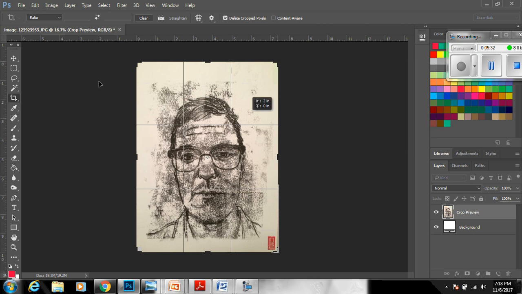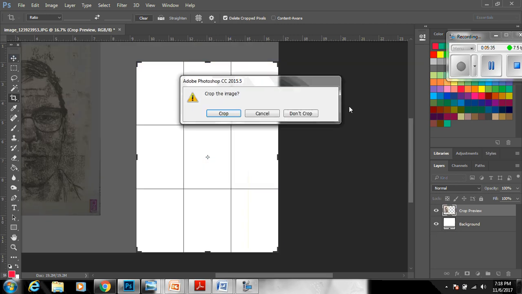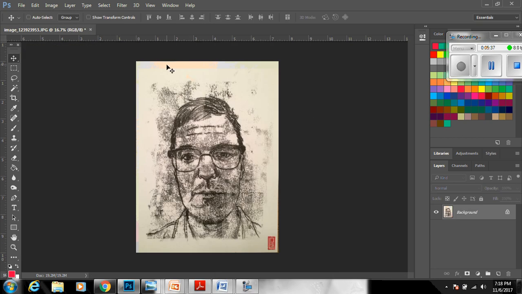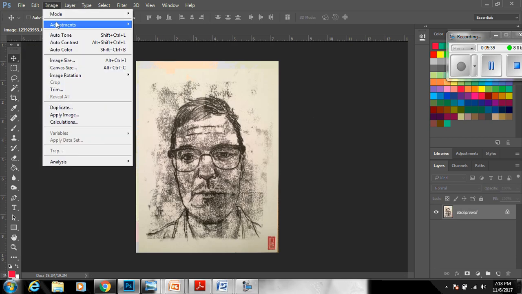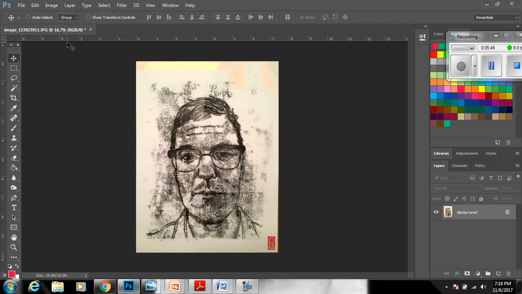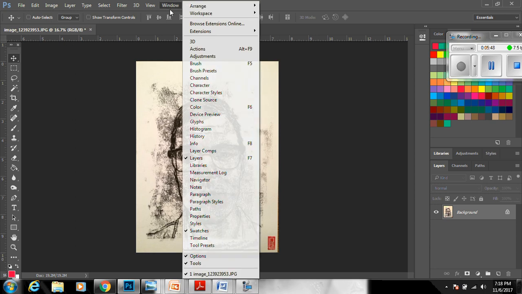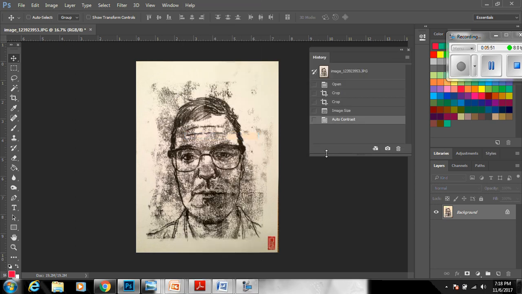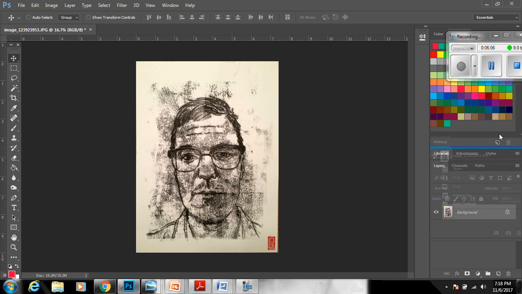Close that back down. Whoops. Sometimes crazy things happen. There we go. A few other ones you might try. There is auto contrast. You can try that and see what happens. Once again, we go back and forth. Yeah, I kind of like that auto contrast. Let me go ahead and keep it. All right. I'll kind of dock this over here.